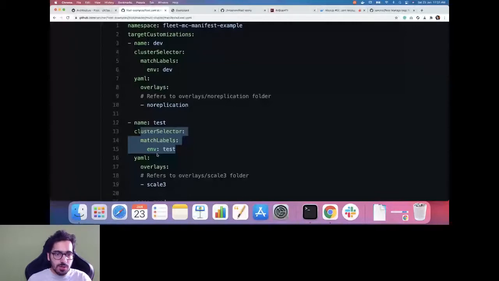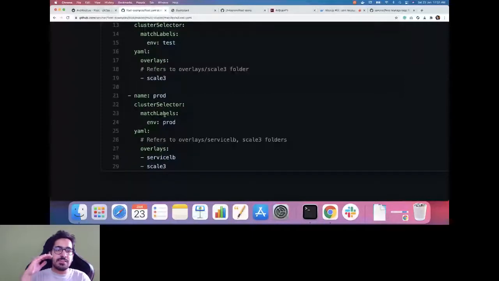And then for the prod one, you apply all these overlays. So basically you can specify in a single YAML the configuration for different clusters, and you can label your clusters. When the label matches that particular cluster, it will apply the right set of YAML files or the right set of Helm charts to the specified clusters. So that's how powerful it is, and that's how simple it is.